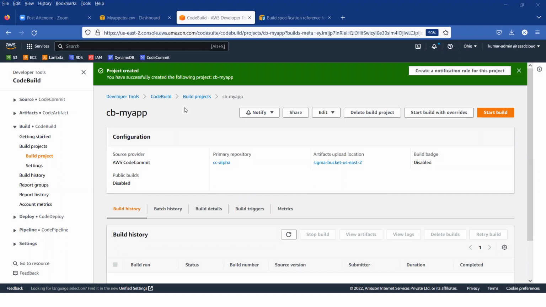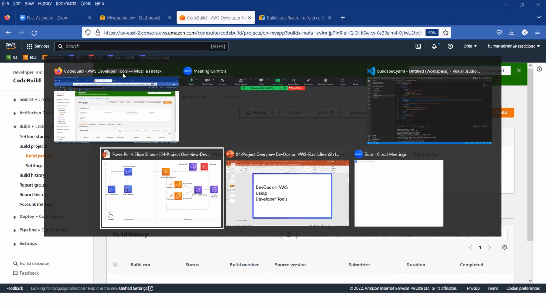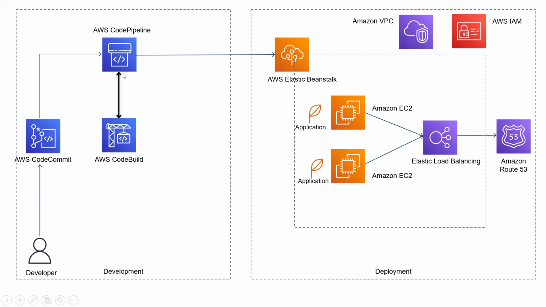So let's check one or two instances in it. Right now, as per Elastic Beanstalk, we can provision another instance. It has provisioned a load balancer for you.